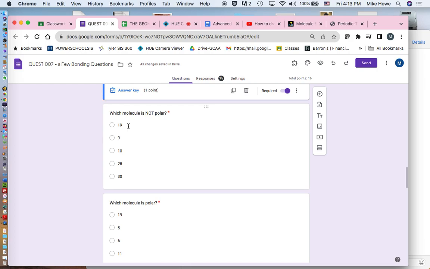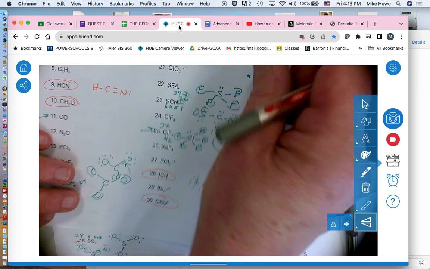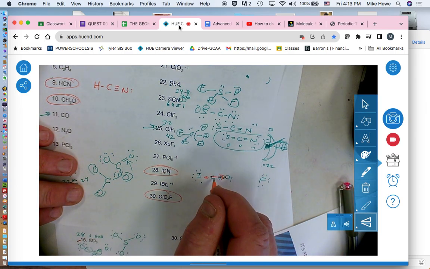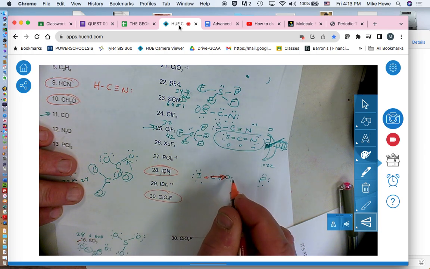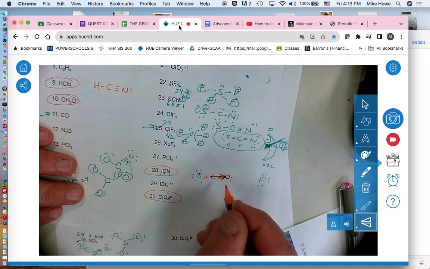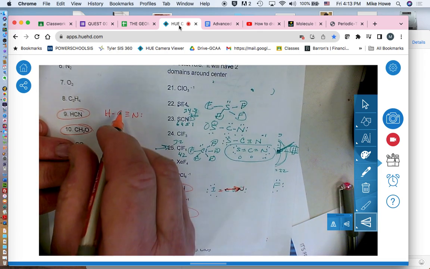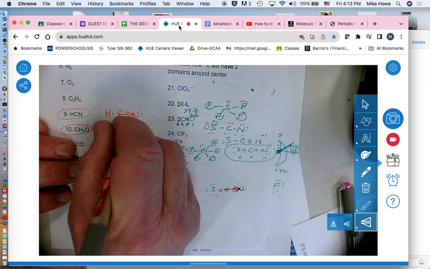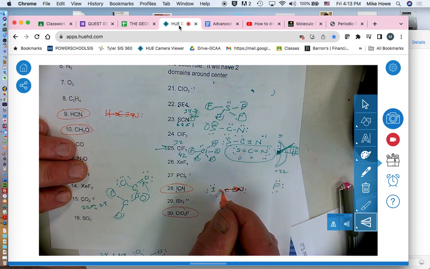It looked like this. Let's go back up a little bit. So ICN looks like this. And the electrons are going to go toward the more electronegative element, which was the N. They'll go this way a little bit, but this is a bigger arrow because the electronegativity is different. All right. Then the HCN looks like this. Electrons are going to go toward the more electronegative element, and they both go. So this will be more polar than this one because with this one the iodine is pulling them back slightly.